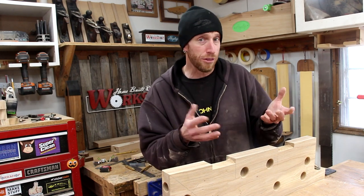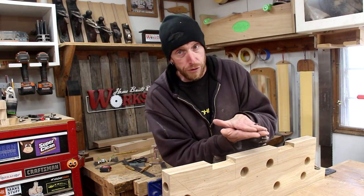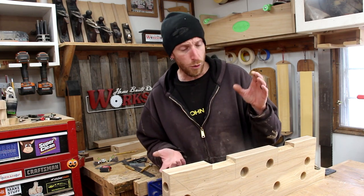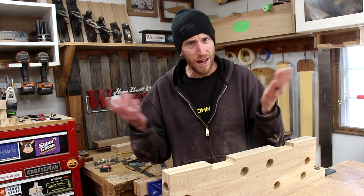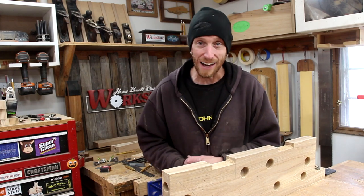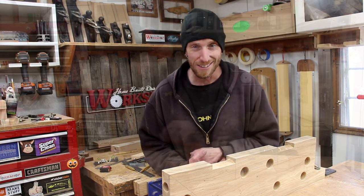So again, my thought is that maybe having a little bit of a cradle in there for the curved frets to sit in might help keep it a little bit more stable. Time will tell as to whether or not this step is worth it, but I feel like it's gonna help just a little bit. If you're building a jig like this and you don't wanna do that, I really don't think it's gonna make or break your jig, whether you include that or not. So now I think we need to do everyone's favorite task and sand.